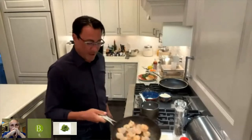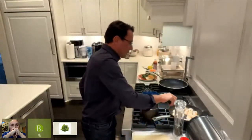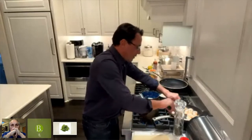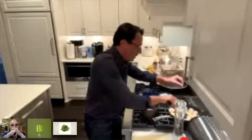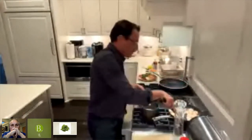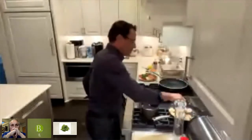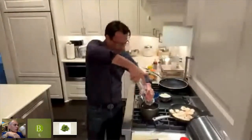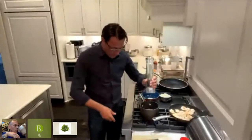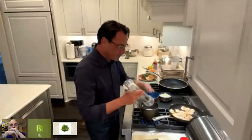The shrimp are just about cooked, to be honest, on a nice high heat. Going to turn a couple of those over. And then we're going to start to add the black pepper, which, of course, is the star of this dish. So the shrimp are almost there. Turn one more of them. Let's get a lot of black pepper on those shrimp. Let's get a lot of black pepper in that sauce. A lot. But obviously all the ingredients are in the book, so you can make sure you find those.